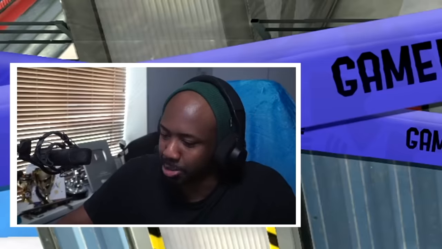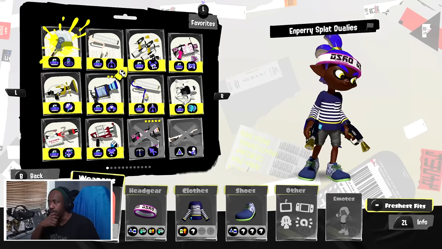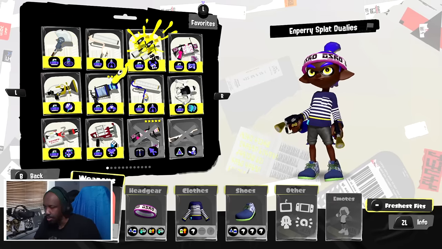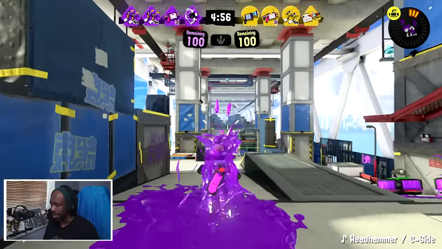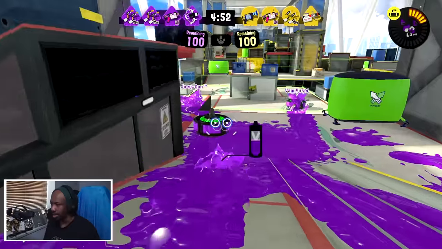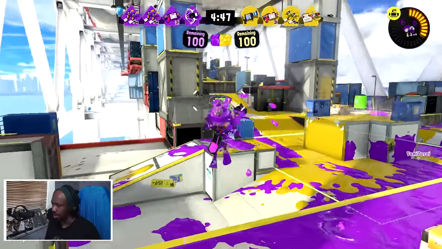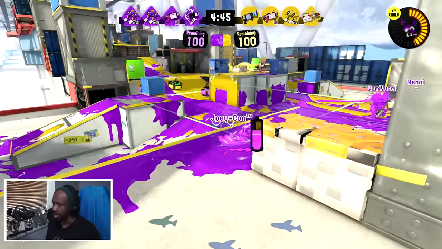Okay, maybe I switch weapon from paintbrush. We'll use a different one. Right, so I'm gonna change my weapon and I'm gonna use the Enperry Dualies this time. On board with the Enperry Dualies, it seems like a better weapon in terms of keeping yourself safe. Because if they're throwing a bunch of curling bombs, there's actually no other way to stop them other than using like Triple Splashdown or something.